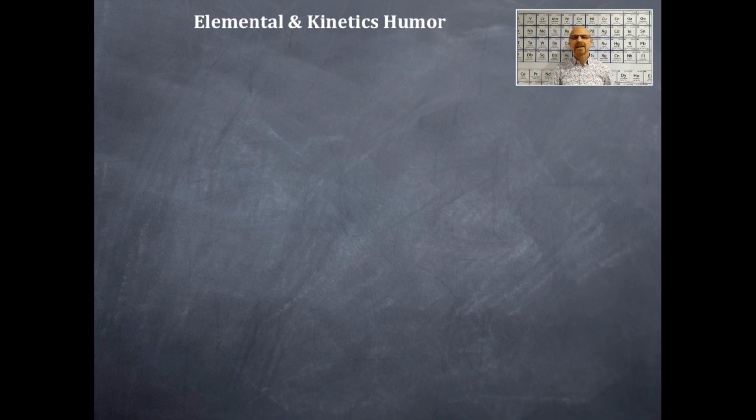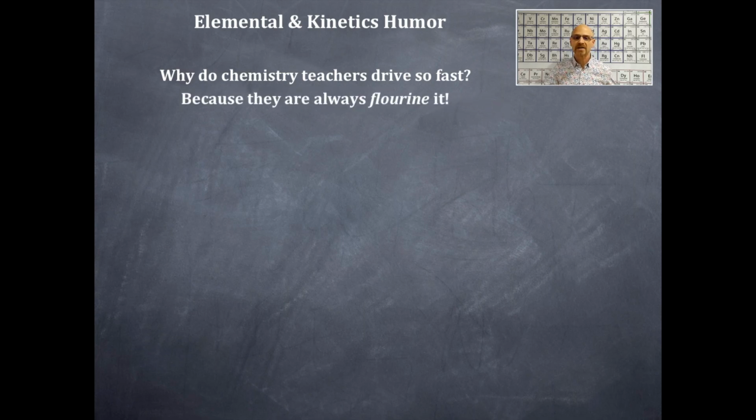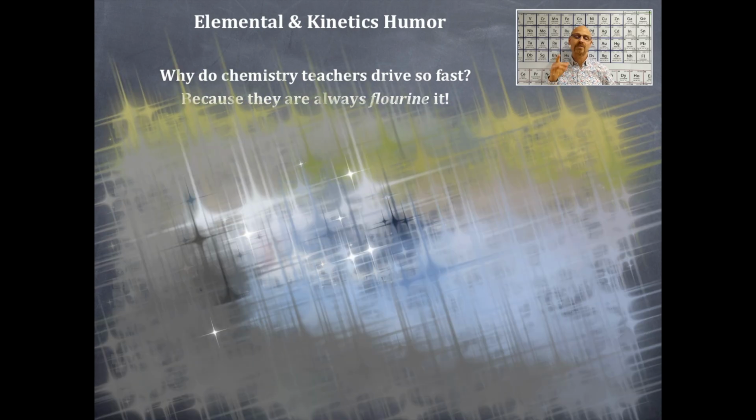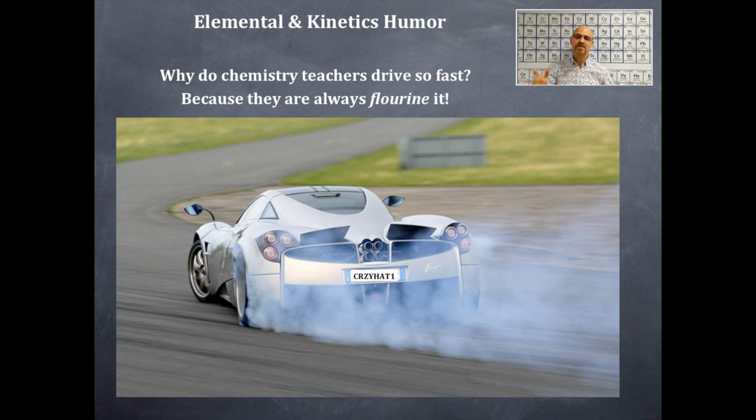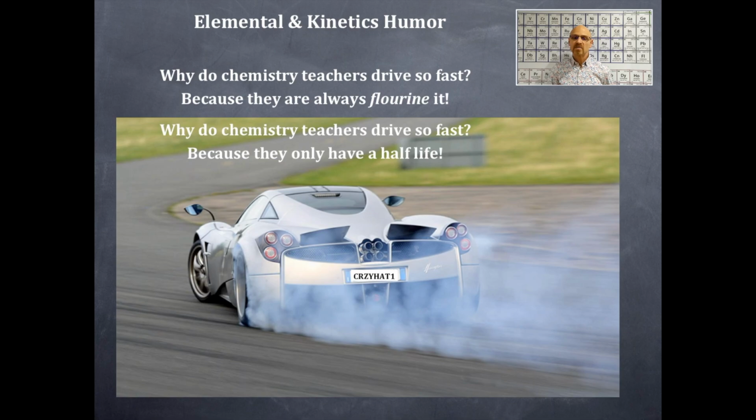I have a little bit of elemental humor and kinetics humor combined here. Why do chemistry teachers drive so fast? Because they're always flooring it. And I've got a good picture here for you, me driving my car right here. Of course, you can see that's a Pagani Huayra, and you notice that my license plate is Crazy Hat 1. Another joke related here: why do chemistry teachers drive so fast? Because they only have a half-life. That's the kinetics part of that humor.